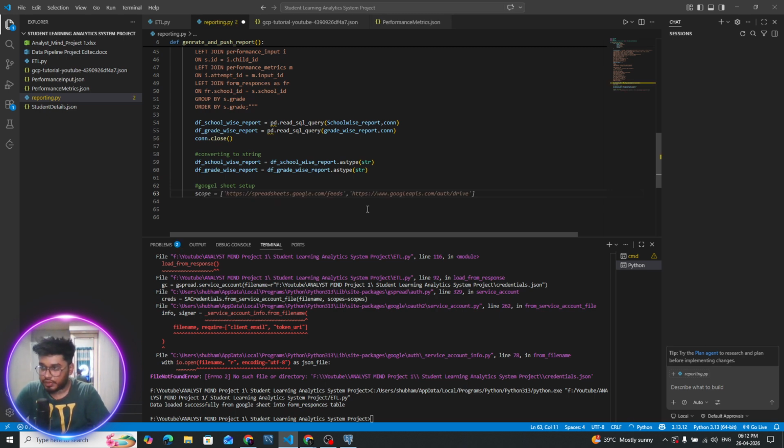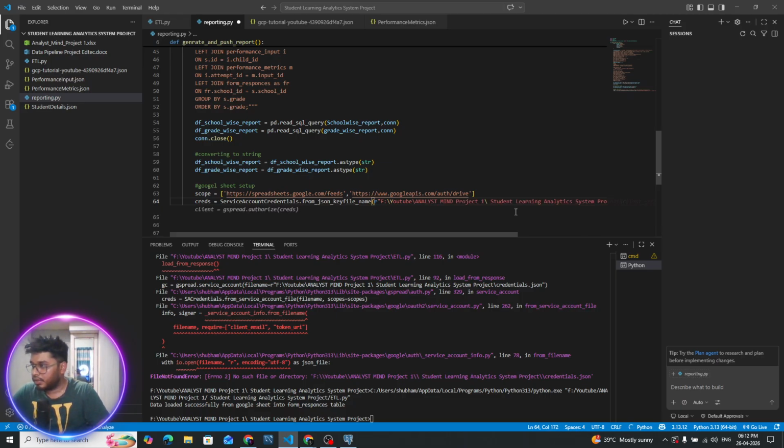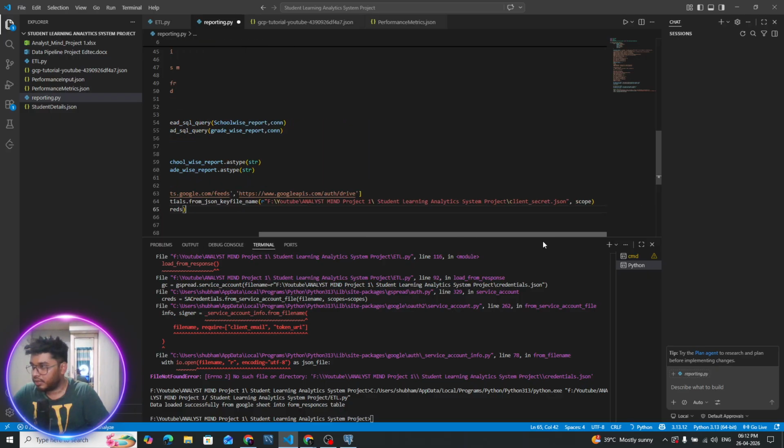So we need to define scope and credentials. Again, credentials, I will copy paste this.